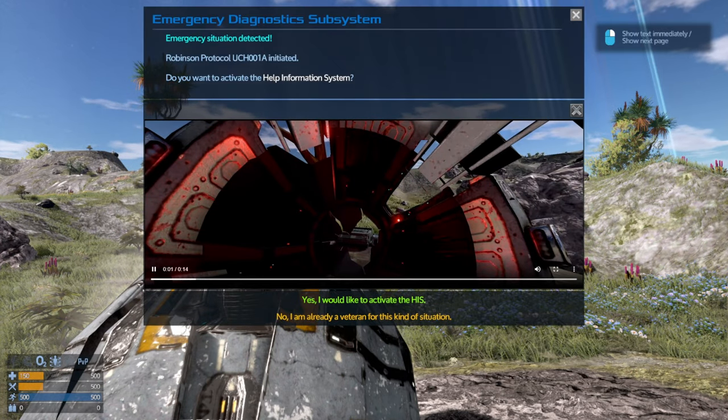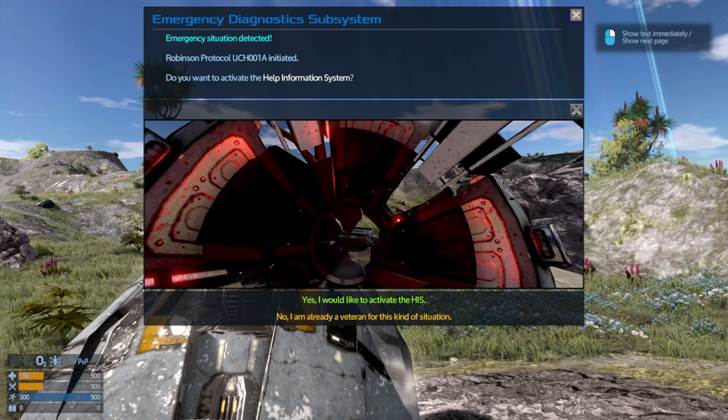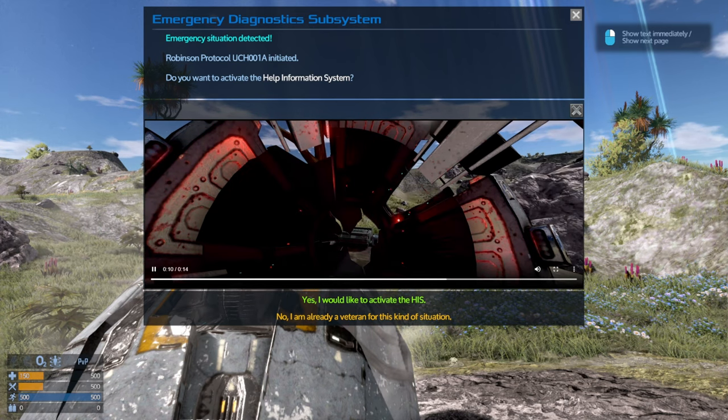Emergency situation detected. Robinson Protocol UCH-001A initiated. Do you want to activate the tutorial help information system?